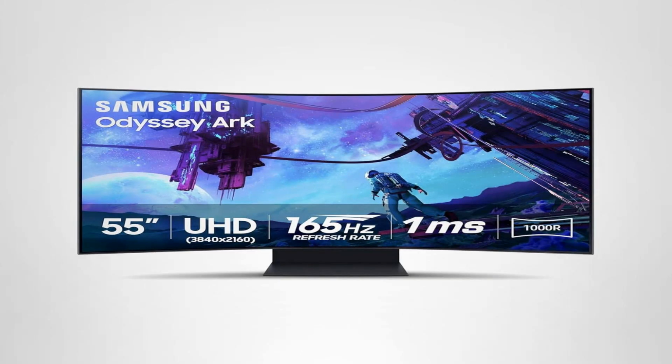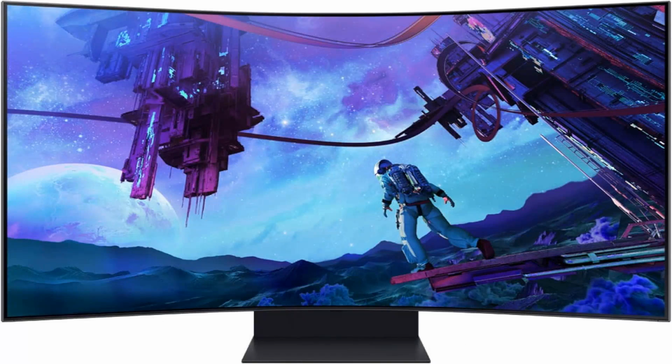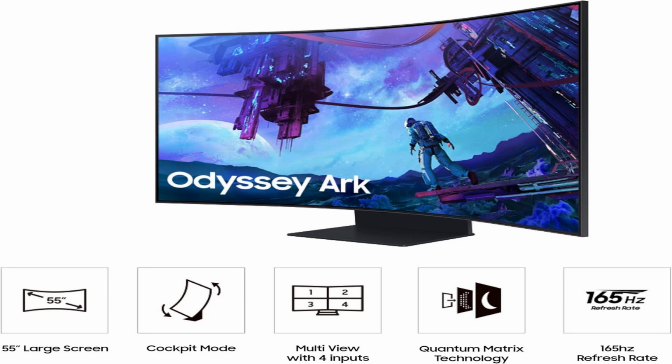You've had that moment, you boot up a new game or a big creative session and your monitor just doesn't feel right. Maybe colors feel washed out, maybe motion looks soft, maybe your workflow feels boxed in because you don't have enough room to see everything at once. That's the feeling of compromise, and it's unmistakable. You didn't put it into words at first, you just felt it. That's when you knew it was time for something that actually keeps up with what you want to do, not just what your old screen could manage.